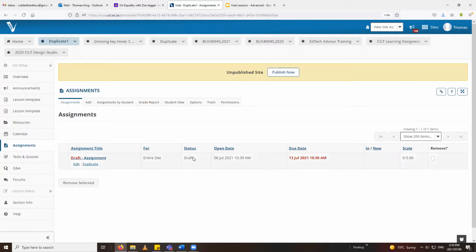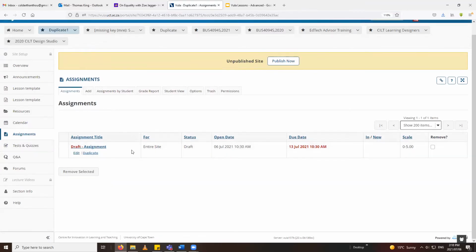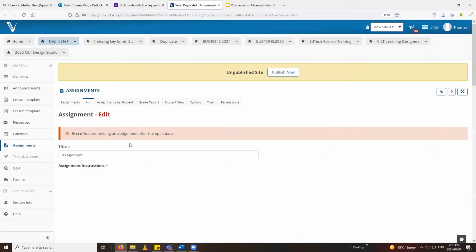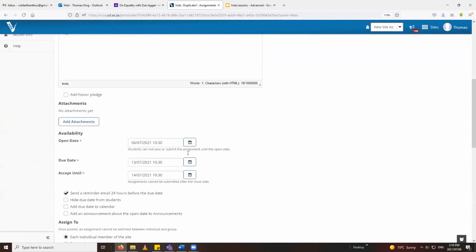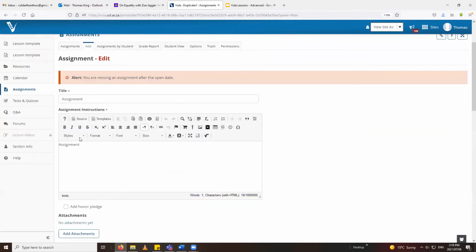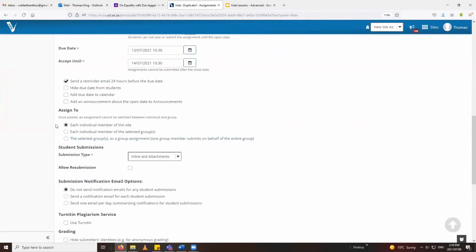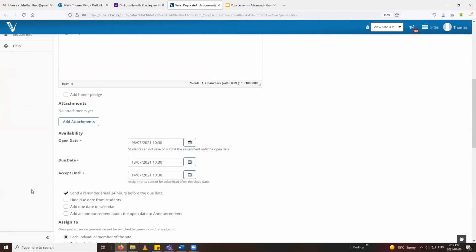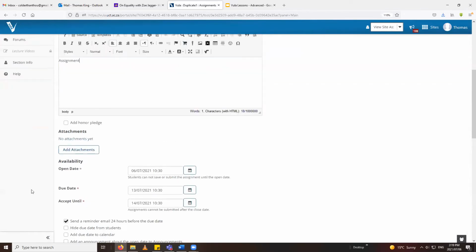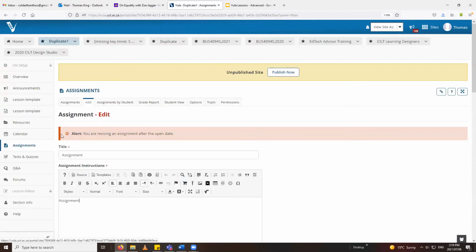It will then also unpublish all your assignments. So it's duplicated the assignments that I pulled through, but it has turned them into draft versions. This is actually excellent because then you have to go back into them, edit them, and do things like, for example, change the available and due dates to the correct times and so forth. It will retain all the instructions and the attachments you put will be the same, but it gives you an opportunity to revise the assessment or assignment to the new course dates.